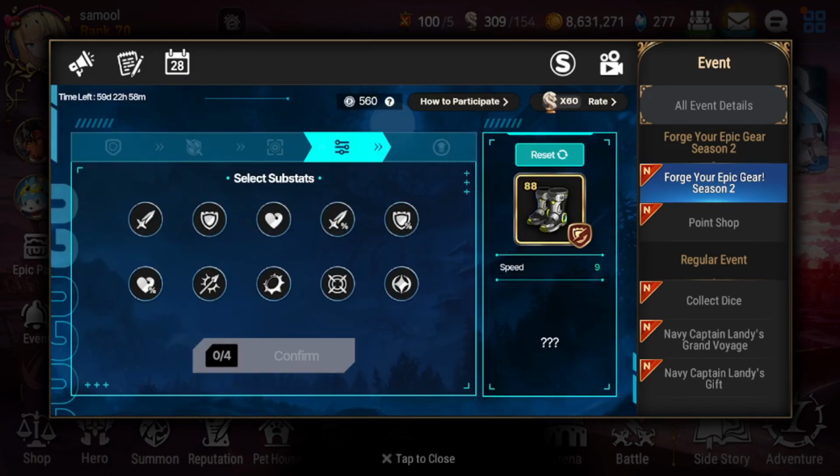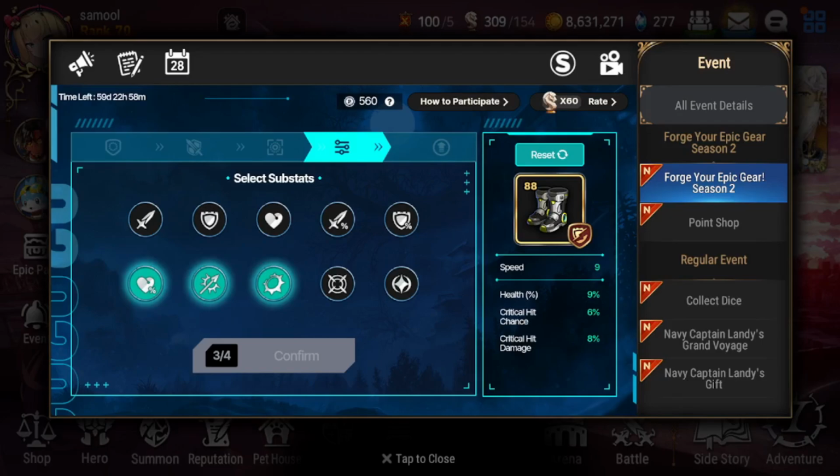So now talking about the substats, guys, if you do choose the boots here, I will recommend going for HP percent, critical hit percent, and critical hit damage. These stats will be good on pretty much bruisers and damage dealers alike.